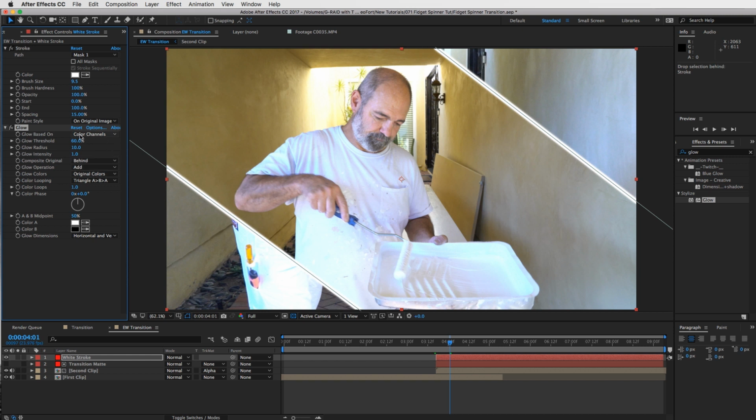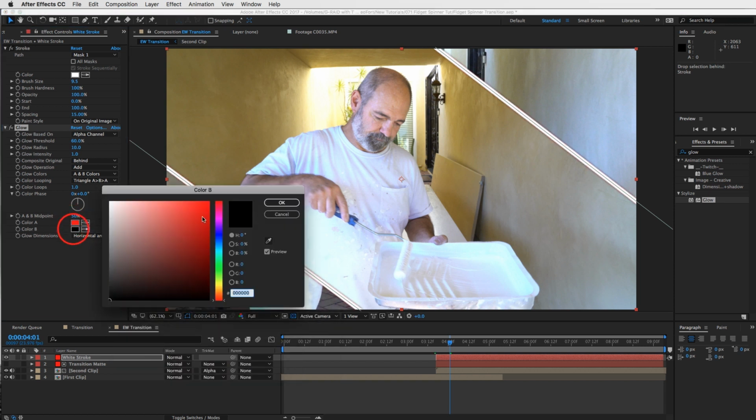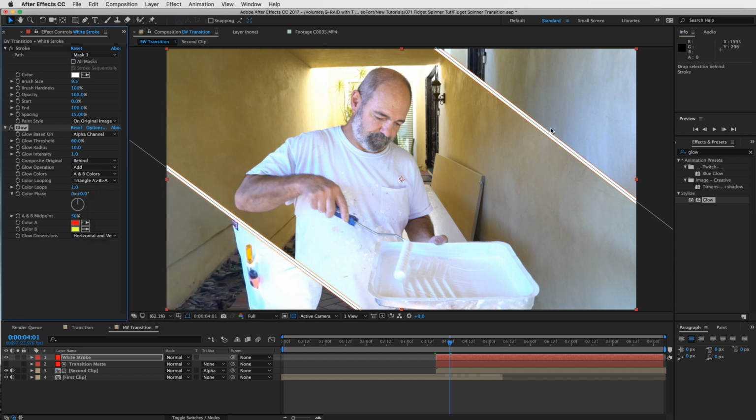So just make sure that the color channels, click it on alpha channel, and then change the color A, color B to whatever color of the glow you want. So I'm gonna go with like a red and maybe a yellow. And you can see it updating up here and down here, right? So we're gonna go with that. On the glow radius, let's go with a 30, so turn it up a bit so you can really see that glow start to pop. We can even turn up the threshold a little bit as well. And glow intensity, that one is really up to you. I don't really want it so much, so I'm gonna go with a 0.9. Looks good to me. And then the rest is really up to you. So just play around with these settings to get exactly what you want, and you guys will be good to go. So we've got the glow.